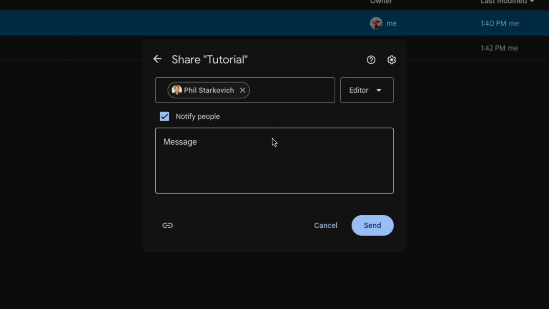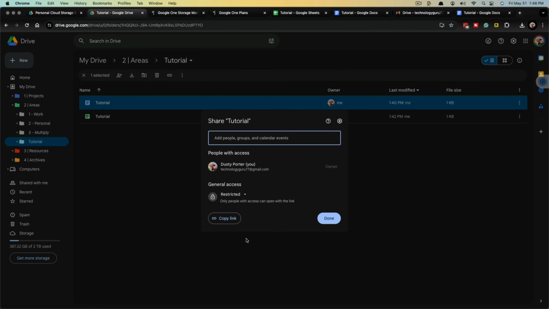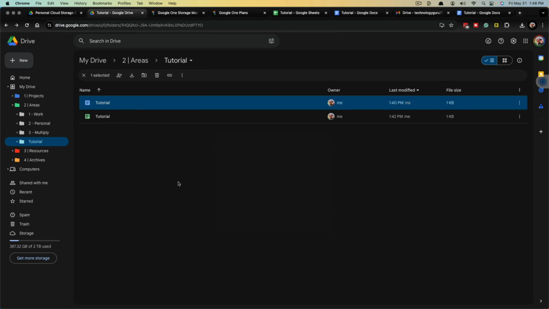So when you do this, as I've done here, there's an option with a little link option. I can copy that link, and I've now created a link that I can go back and email, or if I wanted to, I could just send here within this format and go to send, and it's going to send it to Phil there directly from the Google Drive page, right here directly from where I am, right? And that's really all you needed to know about sending and receiving files.